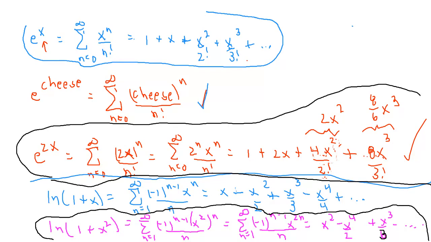So the next step is, now that we have these two Maclaurin series for e to the 2x and the log of 1 plus x squared, the next thing we have to do is multiply those two power series together. I'm going to show you how we do that when we get back from our Thanksgiving break next Tuesday. We'll continue this example. Are there any questions before I stop the recording?